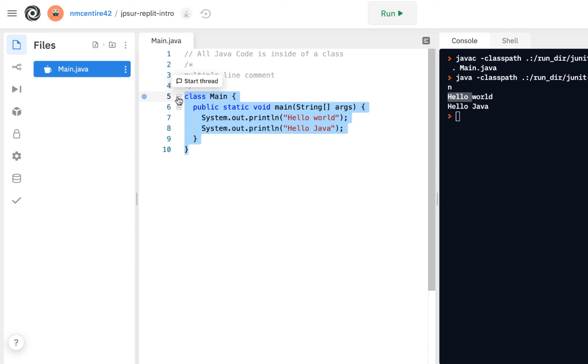So that's our class. Inside of the class, you can have one or more methods. Methods are executing code, and in fact here we're seeing line number 7, we're executing a line of code that says hello world. Line number 8, we're executing another line of code that says hello Java.